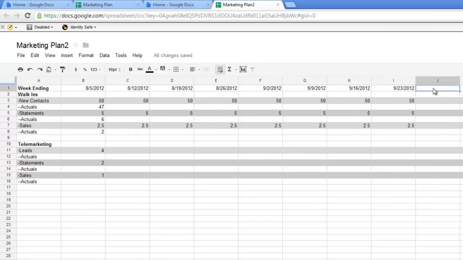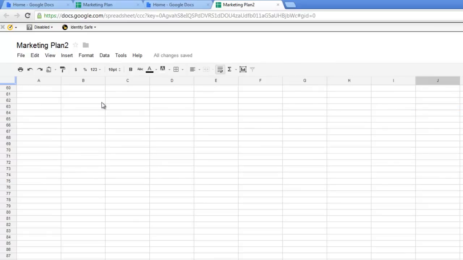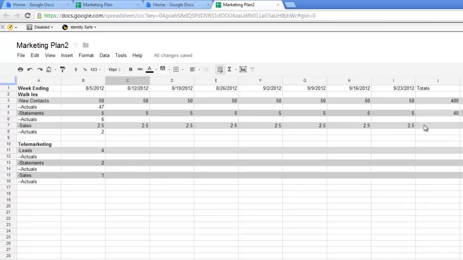Now what's interesting is you can go down here and you could even make a totals column. If you want to do a total formula for all the contacts, you can hit equals the sum. And again, I am recording this, so for those of you that would like to see more about this, you just highlight the whole section that you want to do. Now we're going to copy that formula, paste. Oops, sorry, hold on. Went down there. Okay, here we go. Now I hit paste here. Okay, now this is what's interesting. This is what I really wanted to show you.